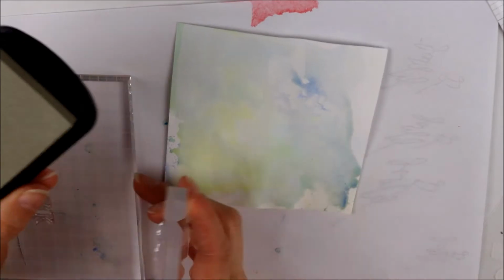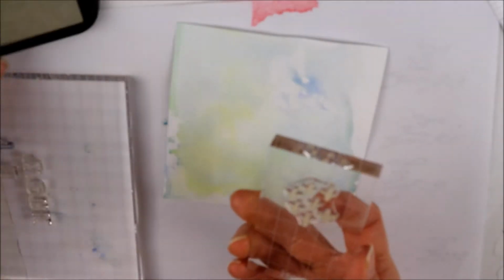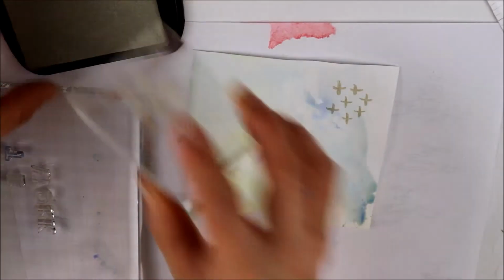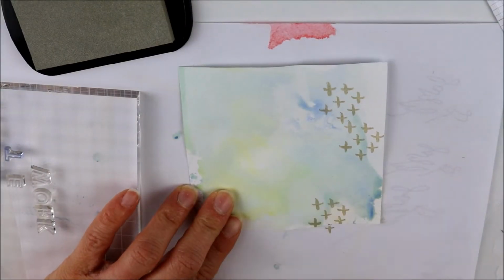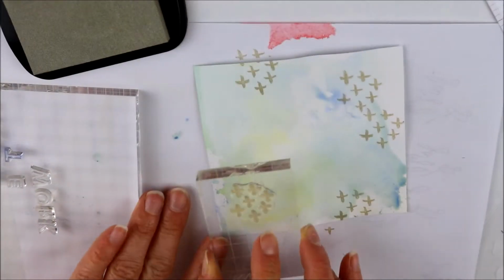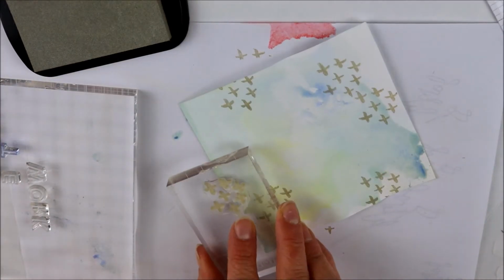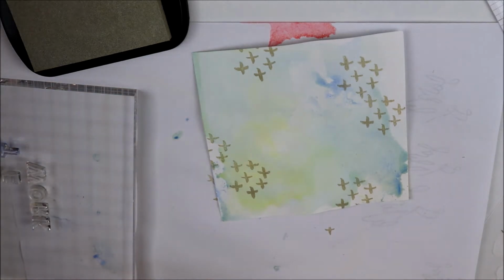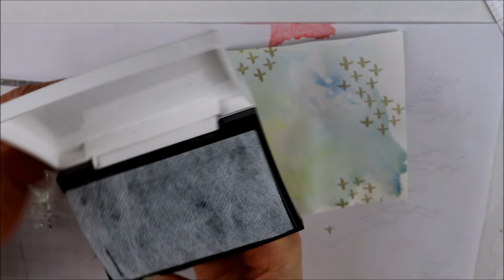And you'll see I'm rubbing it on my wrist. I haven't used the stamp very much, and that just kind of dirties it up and helps it to hold the ink better. And that's an Illustrated Faith gray ink pad that came with one of the older sets. I've had it for a while now, so I don't even know if it's available anymore, but if it is, I'll link to it. And I just want to give kind of these crosses around the edges. I thought it would add some visual interest and kind of stand out a little bit. And then I'm going to do the words in black so they really jump out from the center.